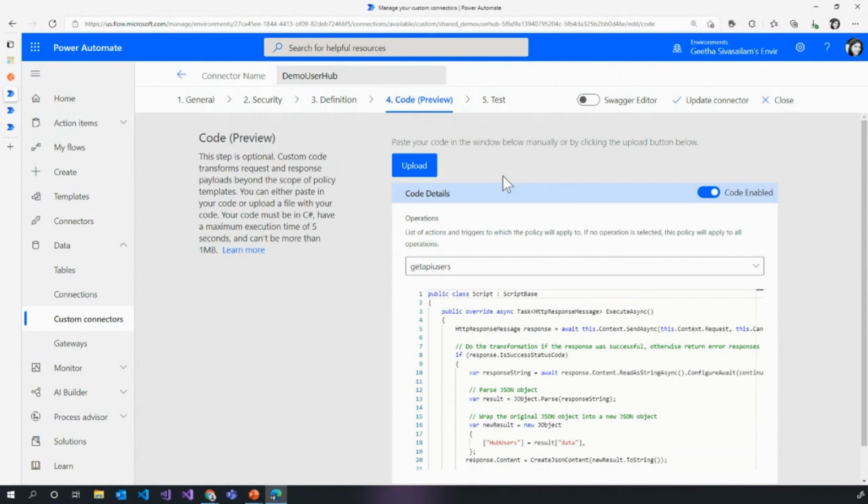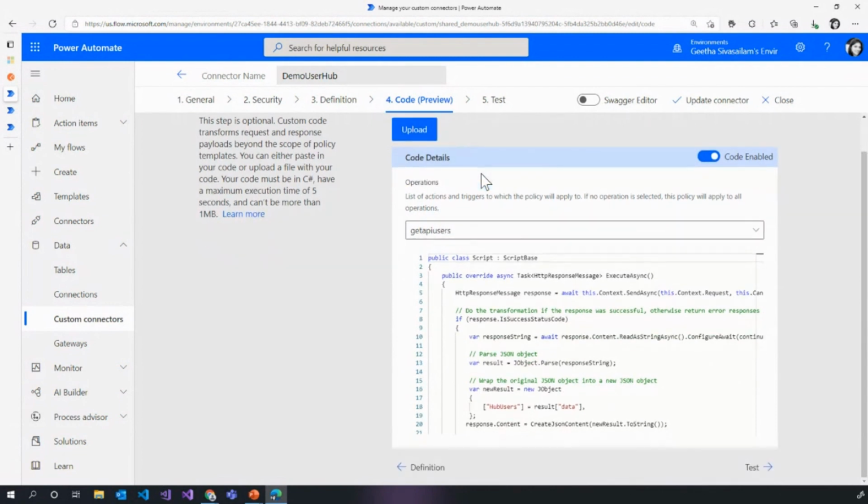I'm just going to go on to the code preview section. When you are in the custom connector UI, you will notice that there's a fourth segment called code, and it will have preview in the text. Now you can upload a file. Remember, it has to be about 1 MB in size. That's the max that it can support. Or you can copy paste code too. When you start working with C# code in here, be sure that you test it locally, because right now you don't have a way to debug within the web interface. But that's something that will be supported and it's coming in the future.